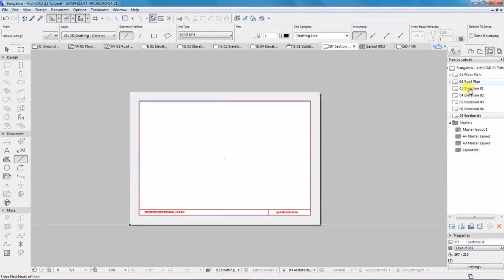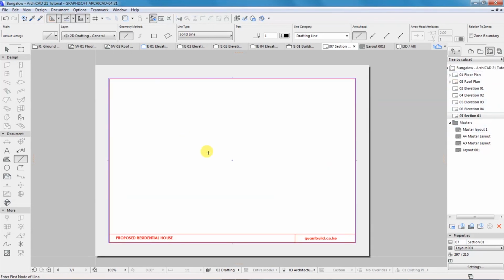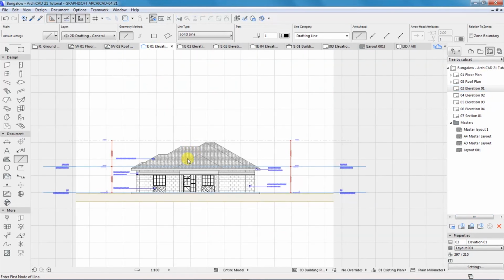So you notice when we create our layouts, they get populated down here, and now it's time for us to place all these drawings in the different layouts that we've created. So I will activate elevation 01 layout for now, and then I'll go to my elevation.